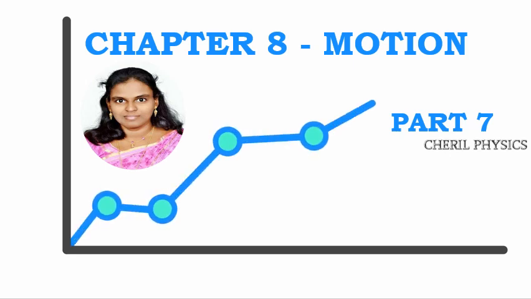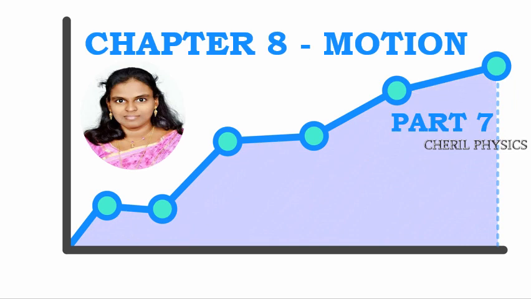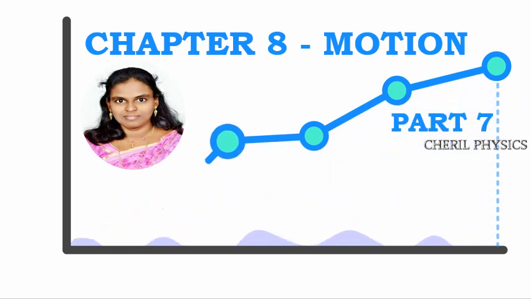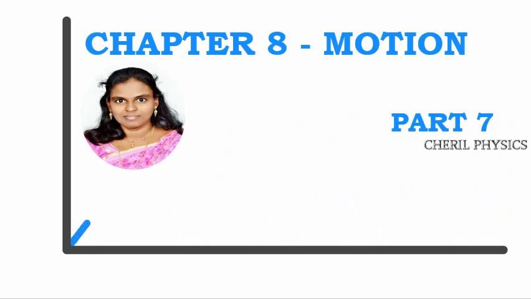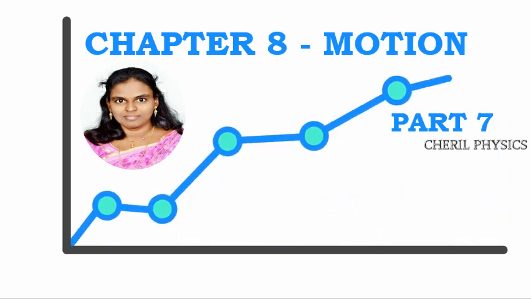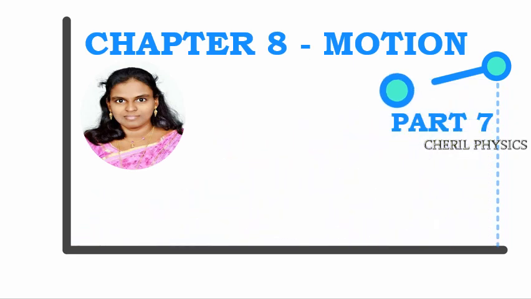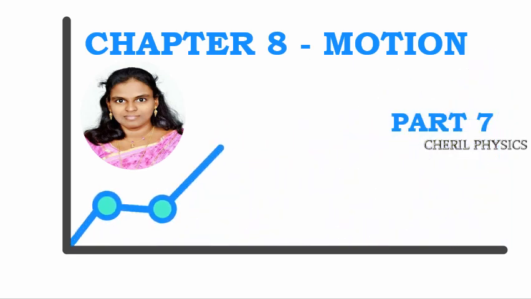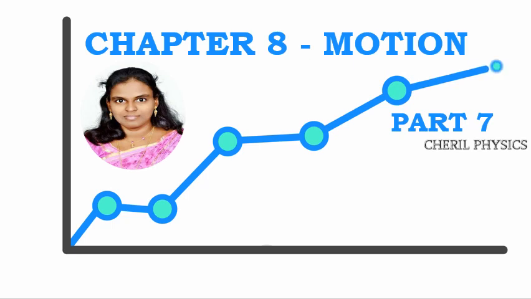Hello students, we are discussing CBSE class 9 science chapter 8, that is from physics, and the chapter name is motion. So we've seen 6 parts and we've completed nearly half of the chapter. Now we are getting into the next half of the chapter, and this is part 7 of the videos.